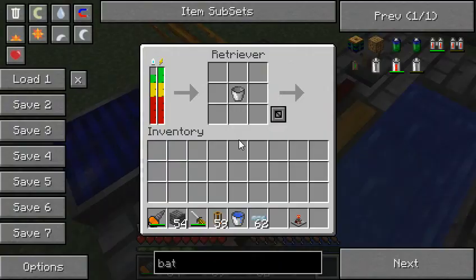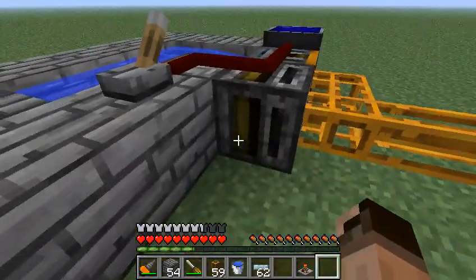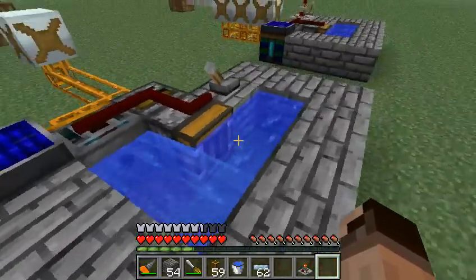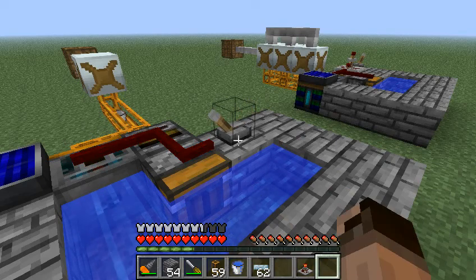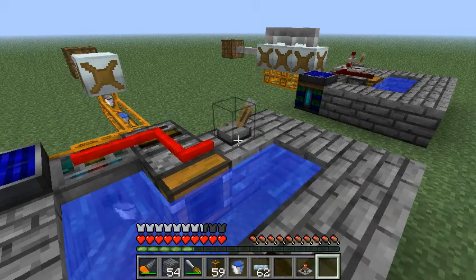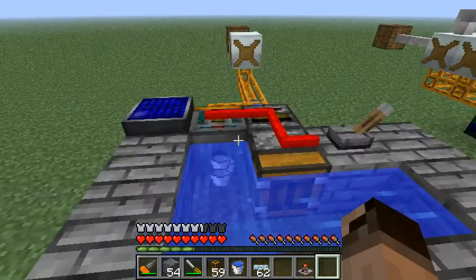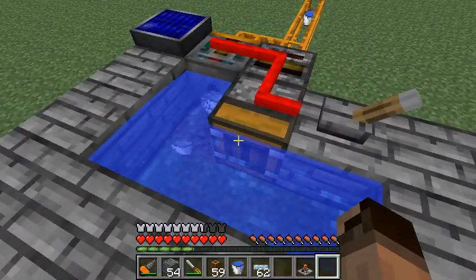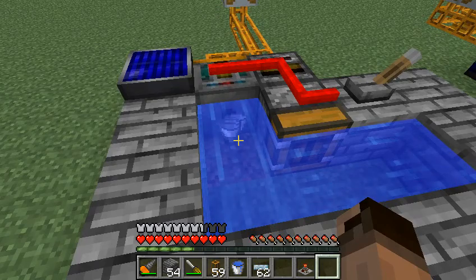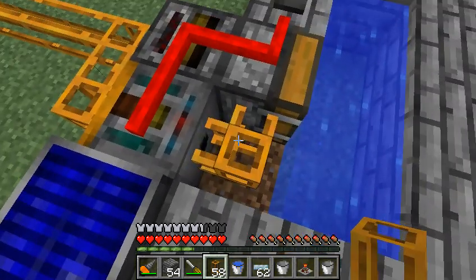Okay, so let's double check. So empty bucket gets retrieved. The deployer has enough empty buckets, and this also retrieves a full filled bucket. Let's see what happens now when I power this baby up. Okay. I don't know if you can see this, but the retriever retrieves the empty buckets from the line, and it puts them at the back. So we need them to go in the deployer again, and we do that with a simple redstone tube from here.